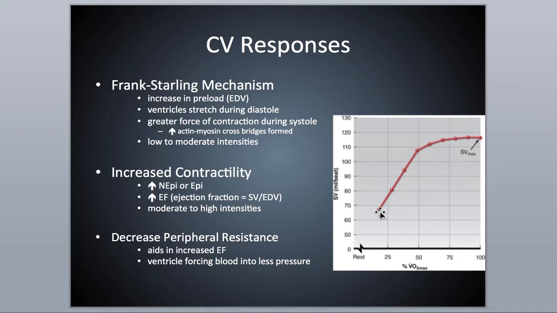Now, if you look at stroke volume in this chart, as we increase intensity, the VO2 max down here on the x-axis, which is basically increasing intensity, you can see that it doesn't increase linearly. It doesn't just continue to rise as we increase intensity. Usually around 40 to 60% of your VO2 max, it's going to plateau. That range is going to vary individual to individual, but at 40 to 60%, it's usually going to plateau, and it's not going to increase very significantly past that point.